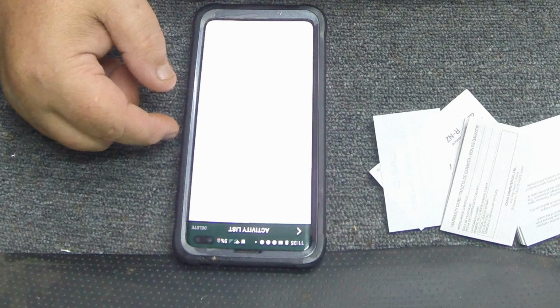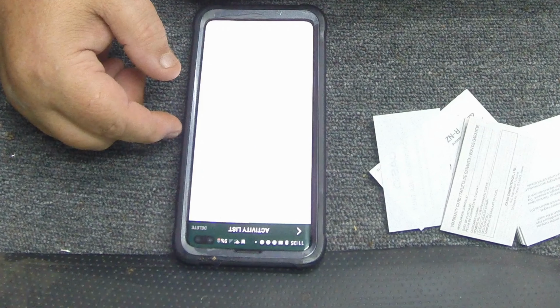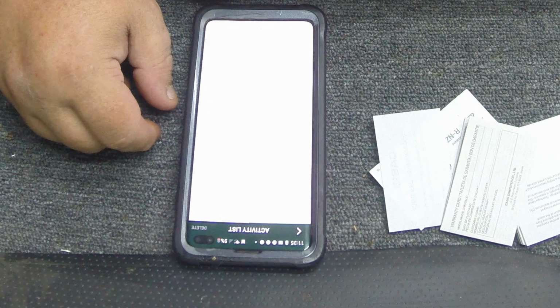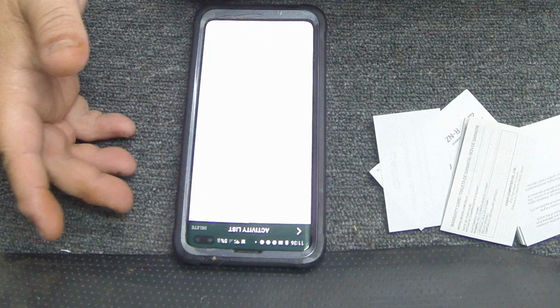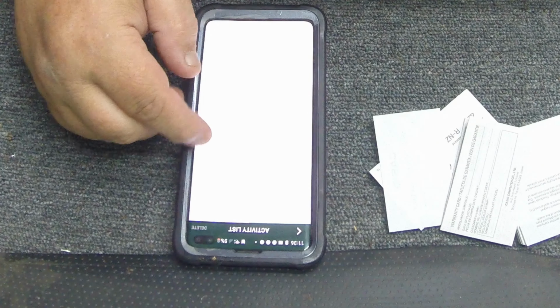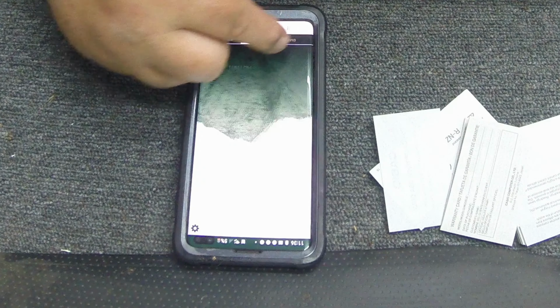A start point. So say I went shopping at the grocery store and I wanted to mark my spot because there's a million cars in the parking lot. I could mark that spot, go shopping. Of course, you could do it on your phone too, but now I wouldn't have to reach in my pocket. I could use my watch and the little pointer to take me back to where I started. Cool. And then you got the guide. I can actually read the whole guide on it, but that is so cool. So basically my watch is all set and ready to rock and roll just by using the phone app.